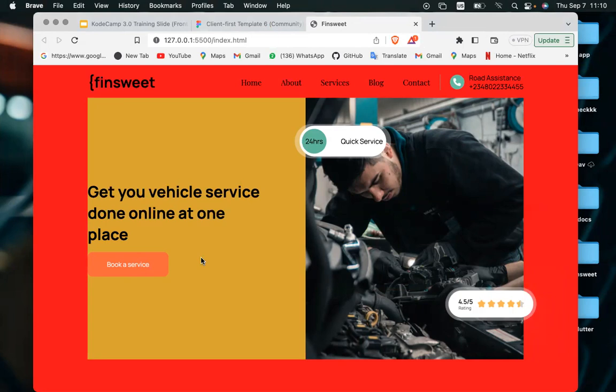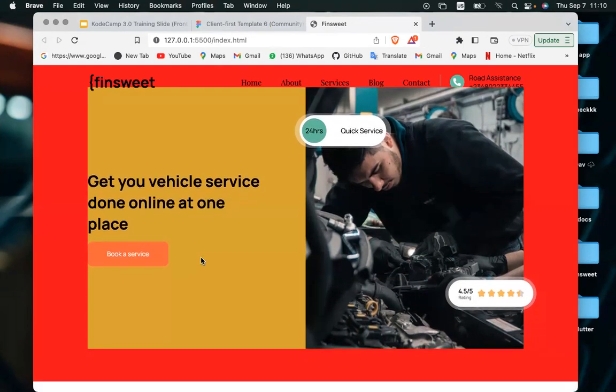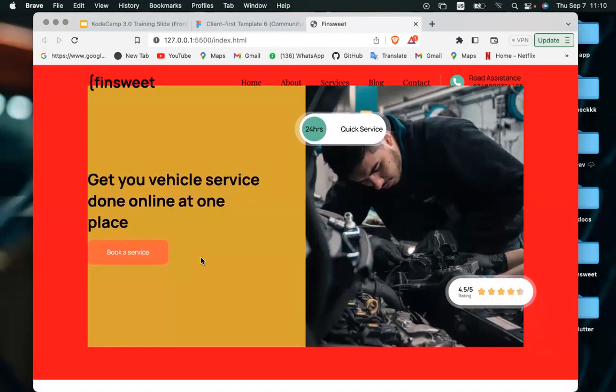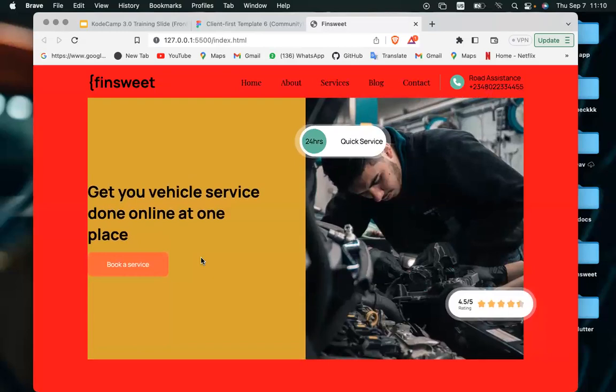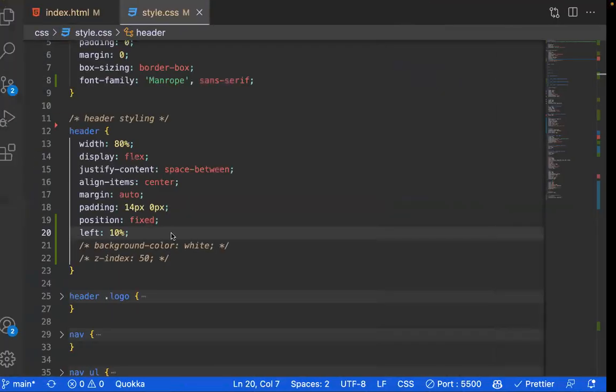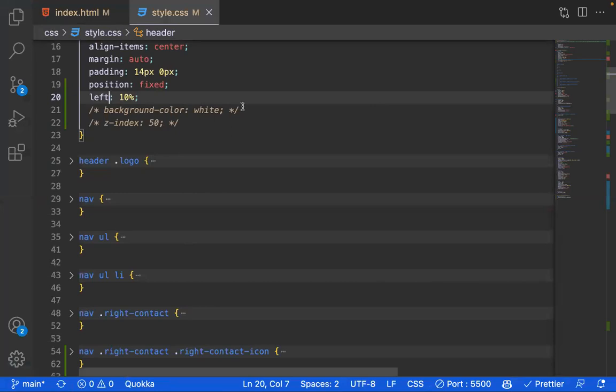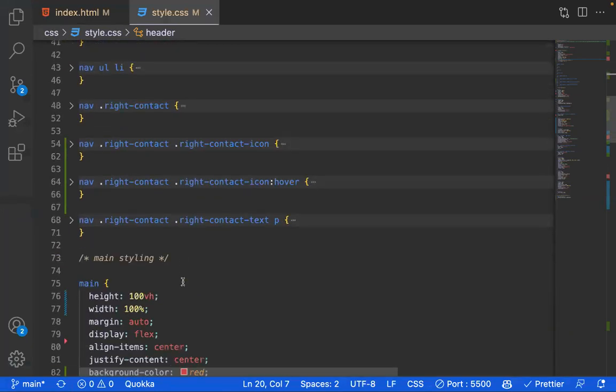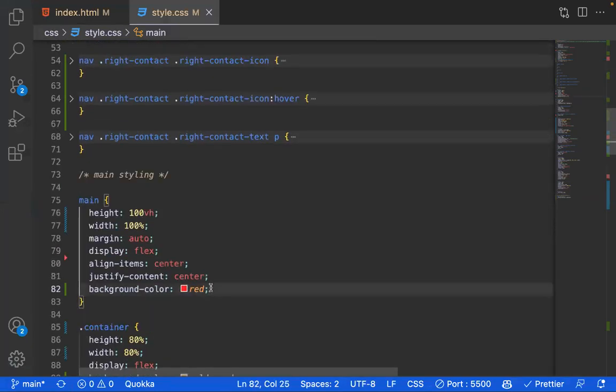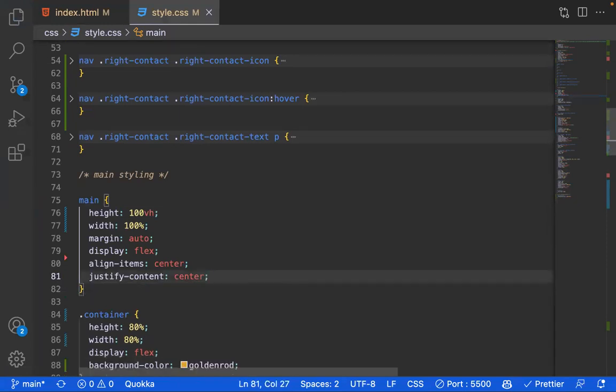Now, because the header is not taking any space, and the header is position fixed, if we now scroll, our items are going to be scrolling under the header, or above the header. The header is going to remain on the screen forever because it is position fixed. So now let's remove the color. Remove the color and save.